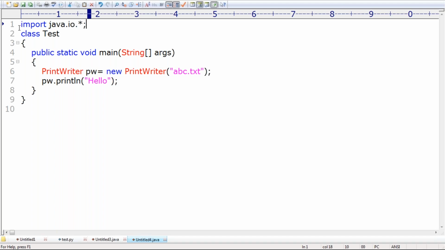Now take very special care. Now I will ask, hey compiler, can you please compile this code? Immediately the compiler is going to ask, hey Durga, you are trying to write hello to abc.txt, but at runtime the abc.txt file may not be available. If the abc.txt file is not available, then you may get file not found exception. If file not found exception comes, how can you handle it, man? The compiler asks just like your mother: hey Durga, there may be a chance of hall ticket missing exception. How can you handle it?